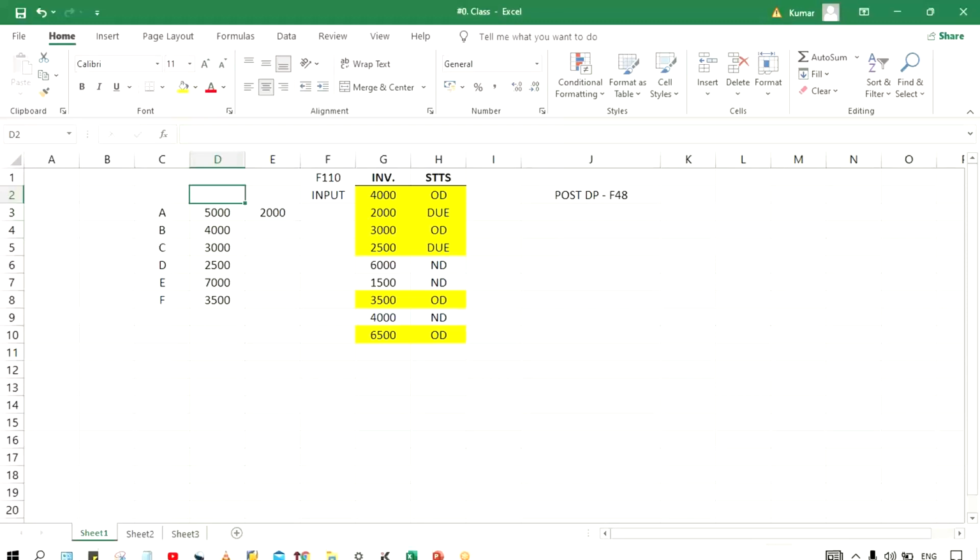But the major challenge is, while posting the normal payment, the system takes the reference of invoices, right? And if those invoices are due or overdue, they are going to be selected for payment. In case of a down payment, what will happen, guys? There is no reference, right? So we have to notify the system. You have to inform the system that a down payment also must be posted against the vendor, right?